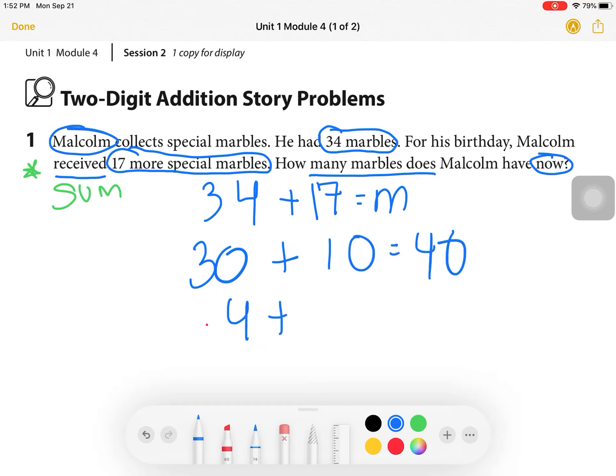Then we add 40 plus 40 plus 7, which gives me 47. And then I can count on 47 plus 4 more is going to be 51. So I've seen students do it that way, and that's okay to do.